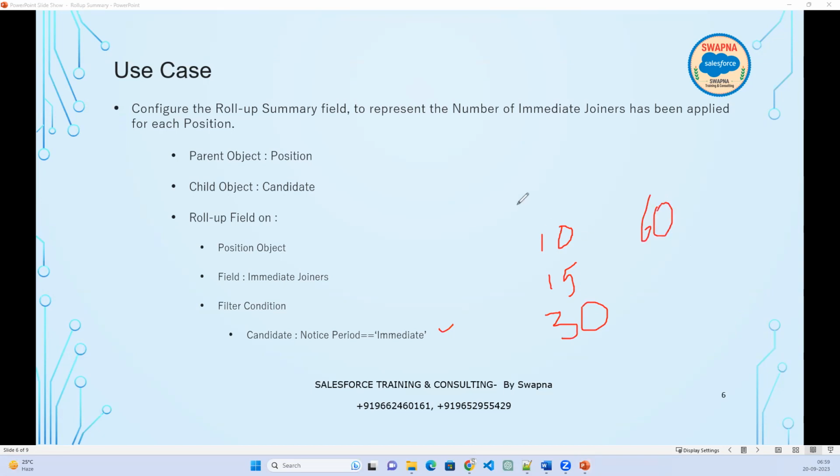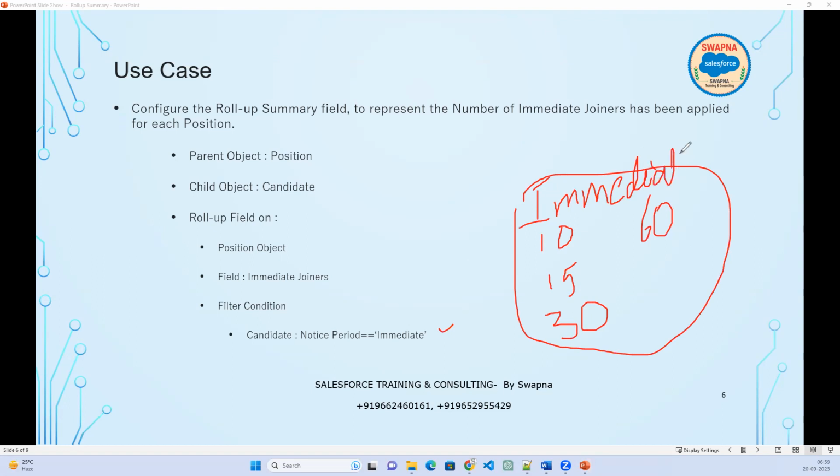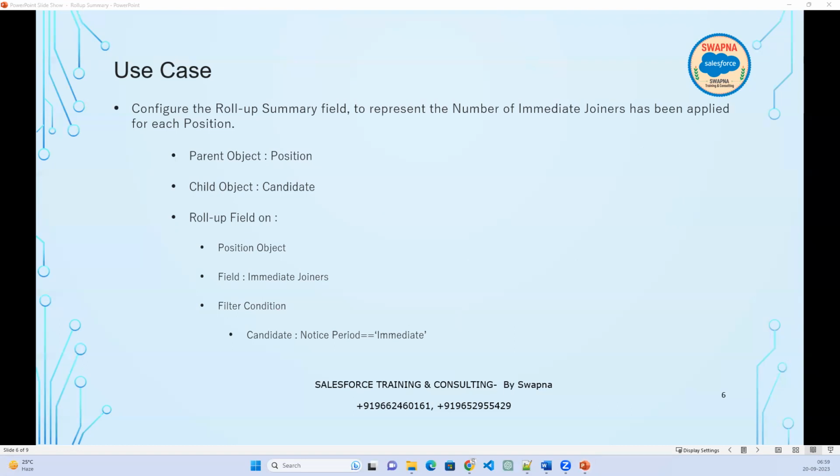These are the picklist options, and along with this, immediate. Whoever is immediate, get those candidate records in the parent object. So this is the assignment.